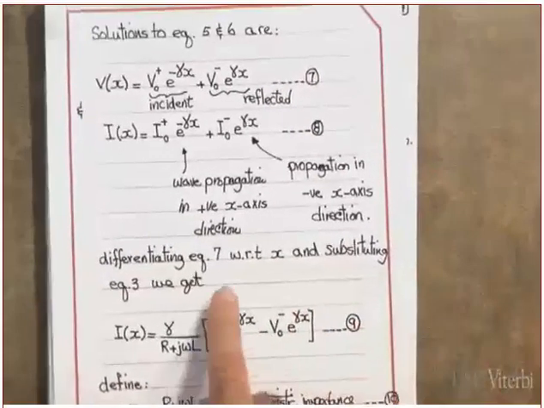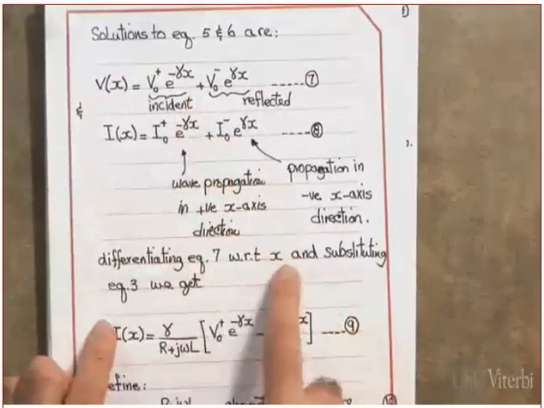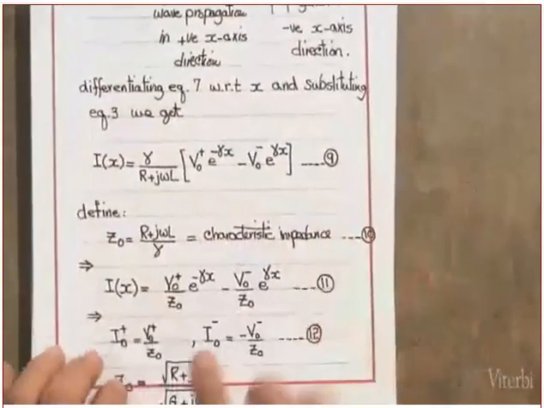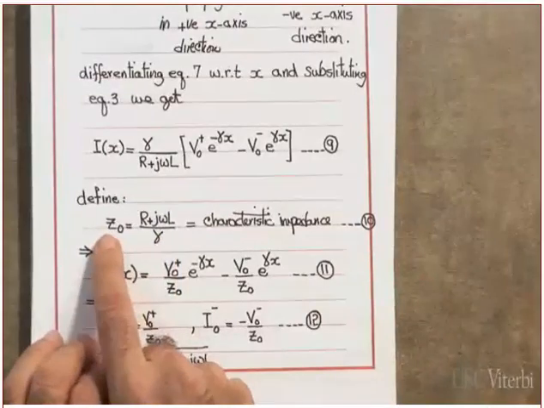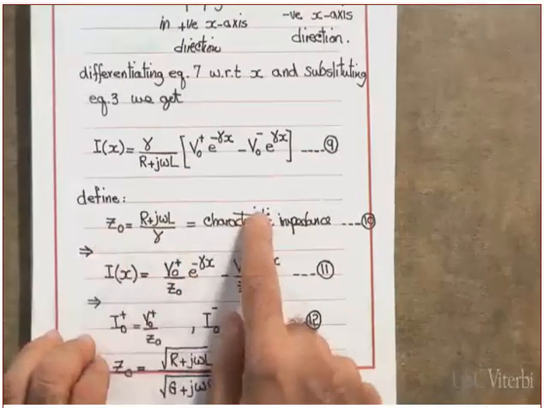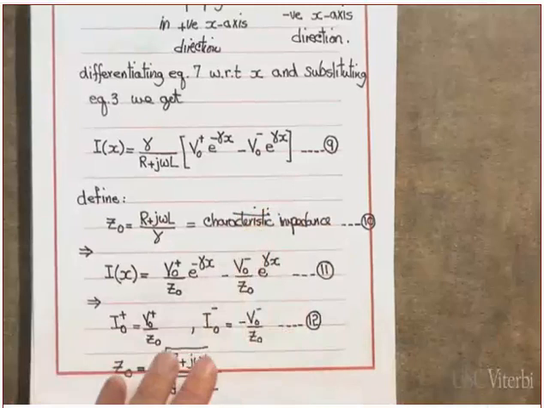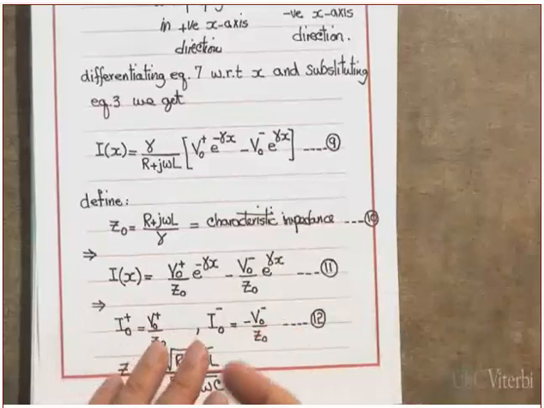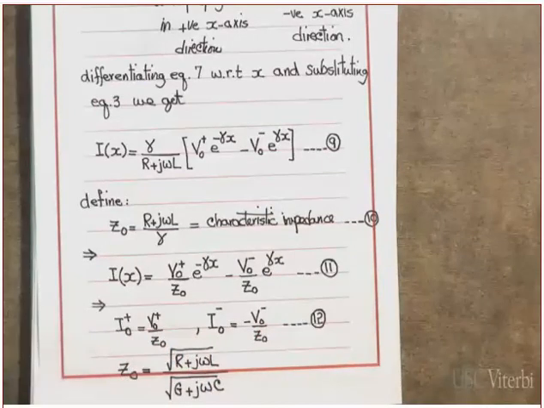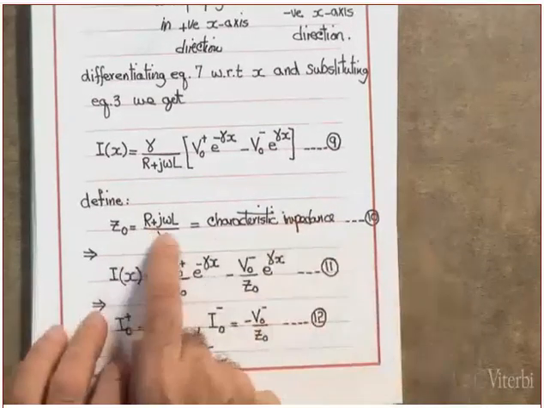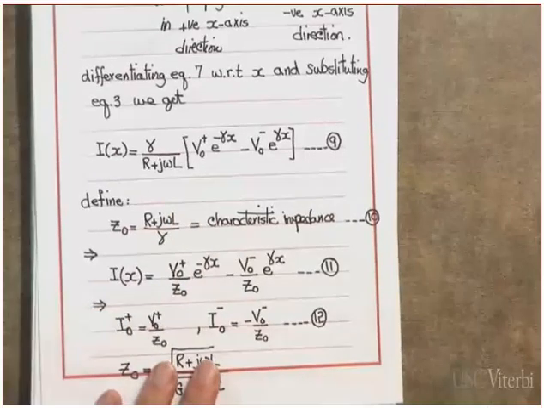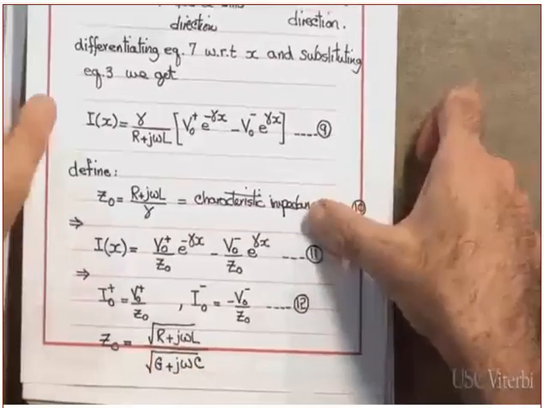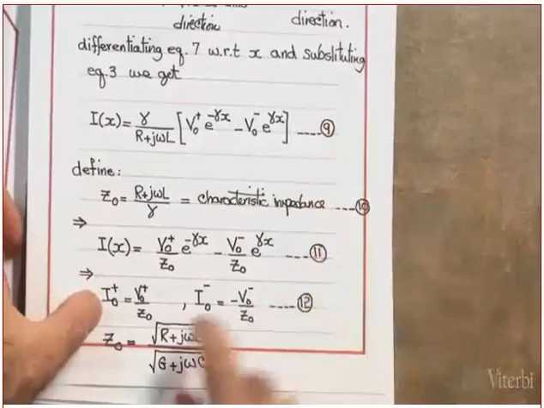Okay. Now, if we differentiate equation 7 with respect to x, and substitute in equation 3, I get these equations, and I define the third parameter, which is Z0, and we call Z0 the characteristic impedance. Is this a real impedance or not? By real impedance, I mean you go to the lab, you don't go to the lab. Are you following me or not? This is a characteristic impedance based on the components that make up the transmission line. Clear? By looking at V(x) and I(x), I can find a relationship between them.